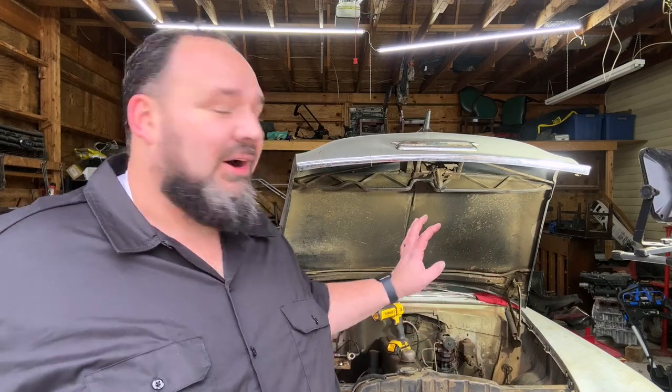We're back working on the 55 Chevy today. In the last episode, I tried to get her running on her own, had mixed success, and ran into an issue with the fuel pump, which, in hindsight and reading some of your comments, may not have been the issue I thought it was. Nonetheless, I got a new fuel pump and I've actually already got it installed in the car.